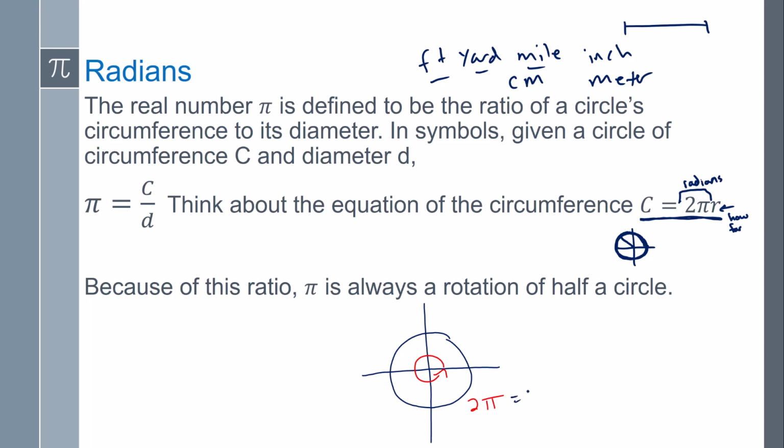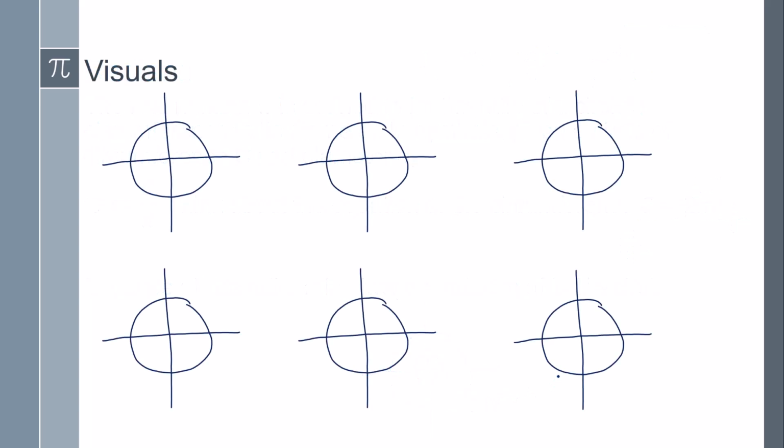Now, 2 pi equals 360. If I know that 2 pi equals 360, well, that means 180 degrees is going to be pi, right? If I cut 2 pi in half, that just gives me pi. And so each of these halves of my circle are just going to be pi. Pi plus pi gives me that 2 pi. Well, I can actually cut this up even further. I could cut this in half. So if I cut that in half, I get pi halves.